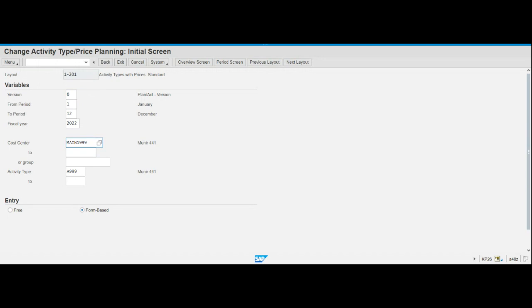Okay, and the activity type is maintenance hours, not A, it should be M. Okay, 0112, this.